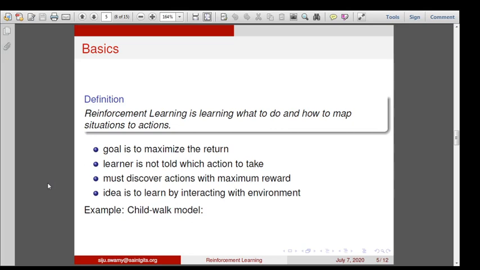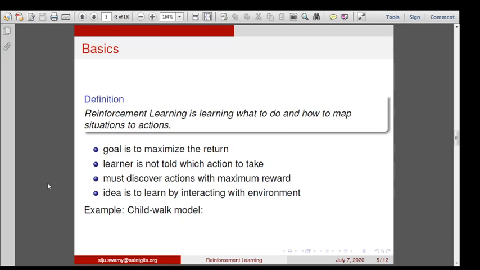So the key idea is to learn by interacting with the environment. If a learner interacts with the environment, it provides some rewards. That reward will become a stimulus. It may be positive or negative. The positive stimulus will strengthen that particular action, and negative stimuli will discourage that particular action. That is the principle behind reinforcement learning in psychology. In machine learning, we try to develop a mathematical model for this animal learning or generalized reinforcement learning.